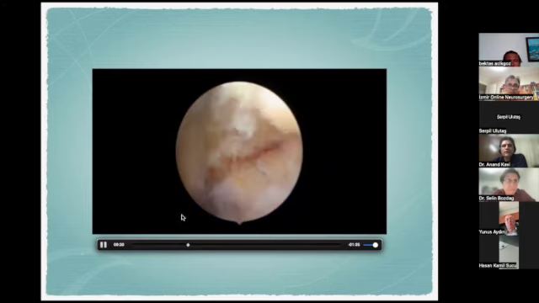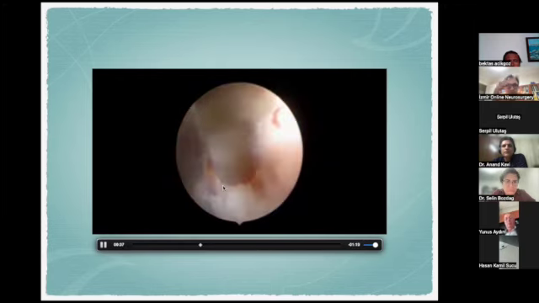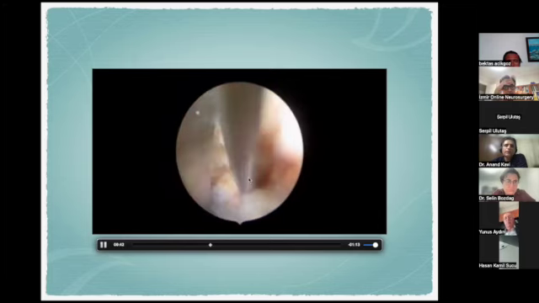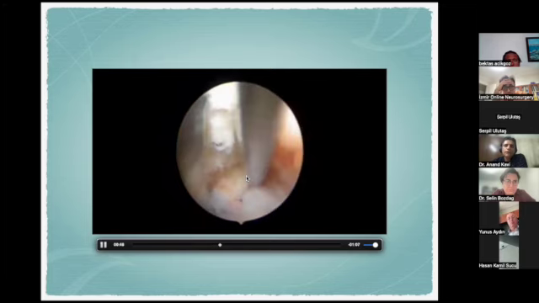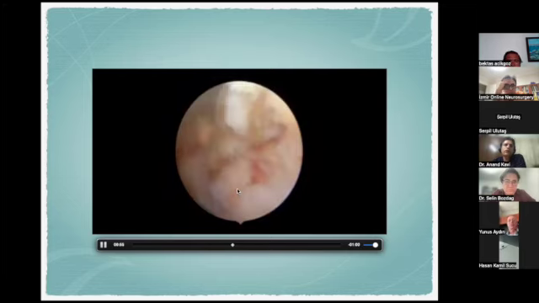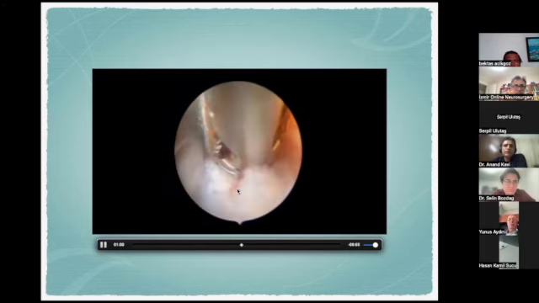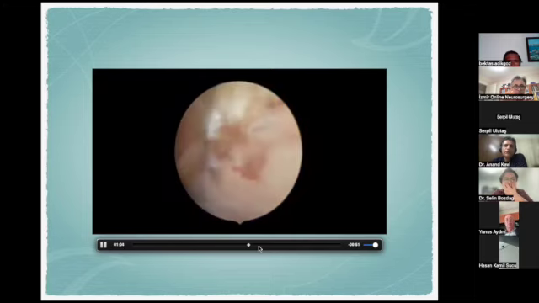Once that flavum is removed, now we can see that this is the osteophyte coming from the end plate. So very easily with slow tapping, we can morselize that osteophyte with an endoscopic chisel. And we break that bone so that we can remove it piecemeal through the central channel of the endoscope. We do not need to enlarge our incision or increase our invasiveness. So piecemeal, we can remove that bone.